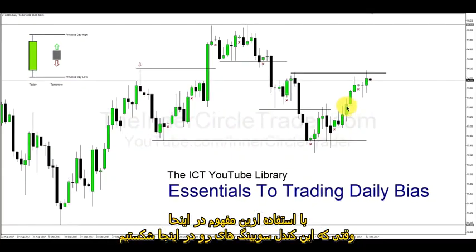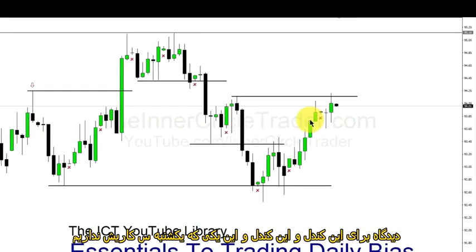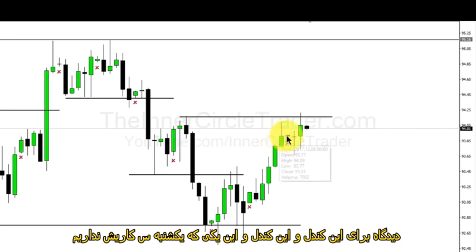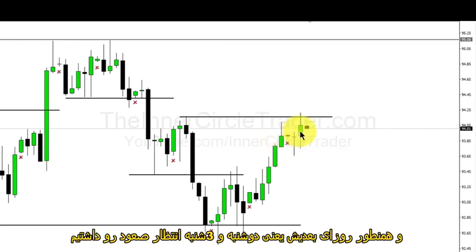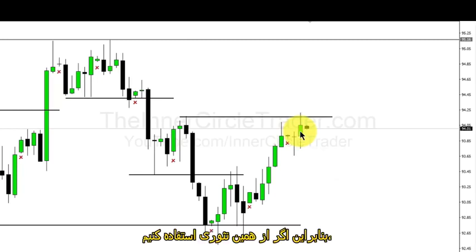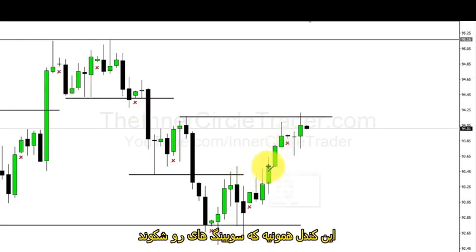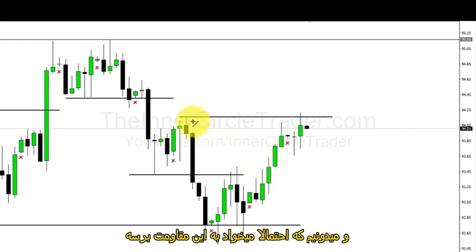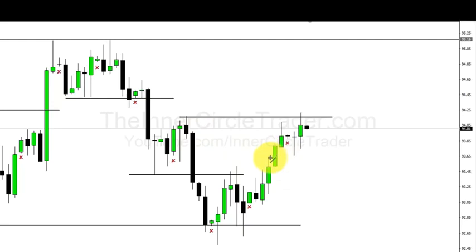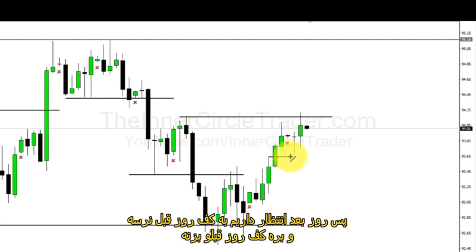Using this criteria here, okay, once we broke this candle's swing high here, the daily bias on this candle, and this is a Sunday, we would look for Monday as well, and then Tuesday we would look for bullishness. So if we use this same theory, this particular candle right here is the one that broke the swing high, and then we know they have a resistance level it could probably reach for. So we're going to be looking for the next day to trade not to the previous day's low, but to and through the previous day's high.